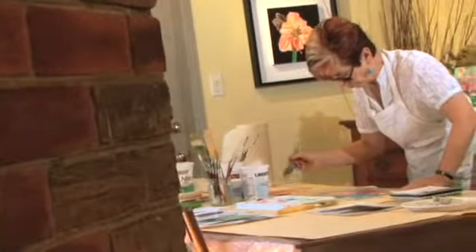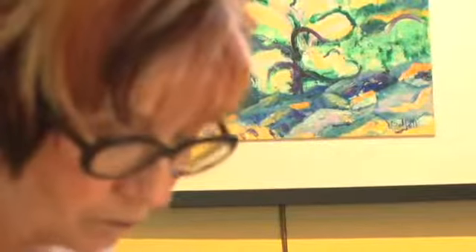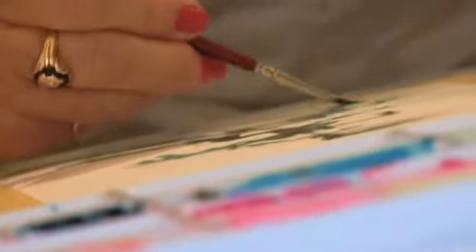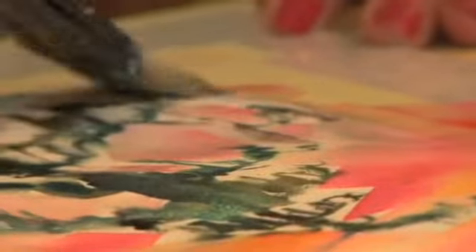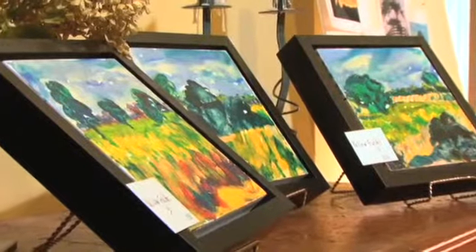I'm a retired high school art teacher. Now that I am retired, I've got the time to fully appreciate where I live. Landscape has become very important, but I don't do it realistically — I love to heighten the color and let the paint flow naturally. I'm Lynn Westfall and this is Lynn Westfall Studios. I'm an oil painter, but this summer I'm doing a lot of watercolors.